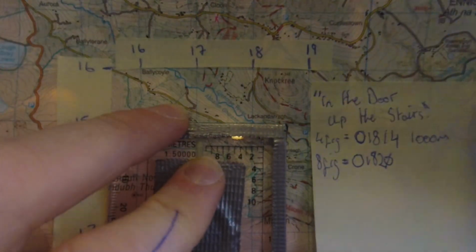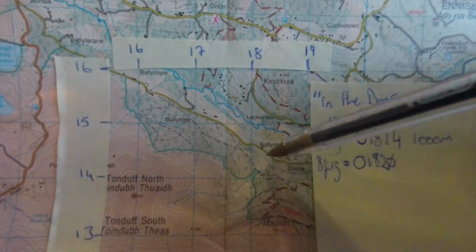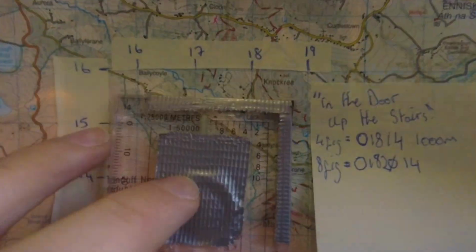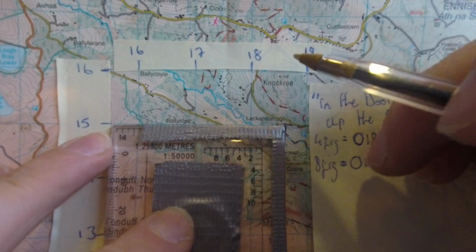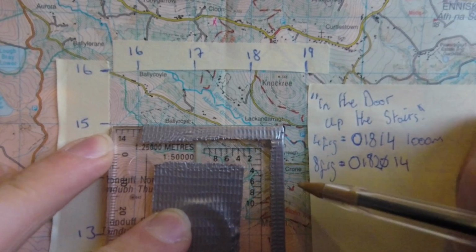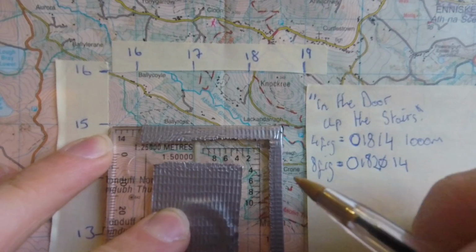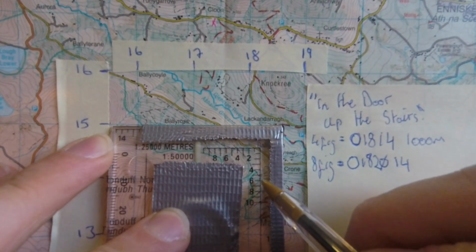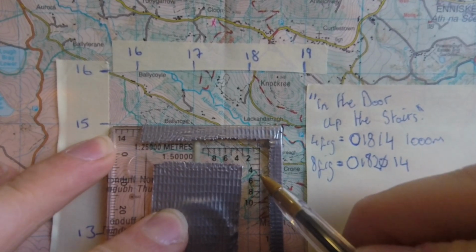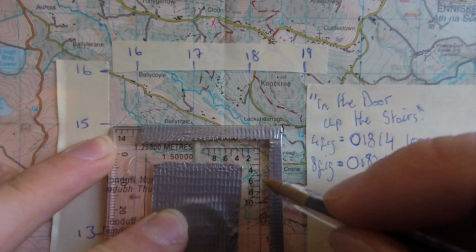Same goes for the bottom. We're going to come up the stairs all the way until we reach our target and go back down. So we're on the 14 line. We're going to put our point back over the house, and we're going to travel down until we come across where the northern line intersects our roamer. Now, as you can see, it's just before the 6. So it's 5 point something, so we'll call it 5.8 or 5.9.